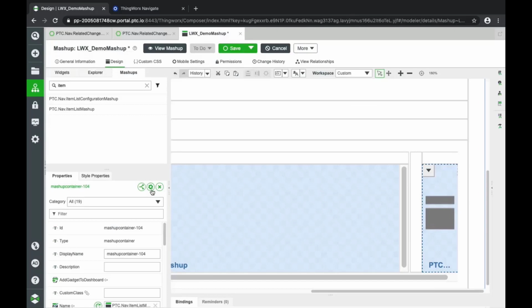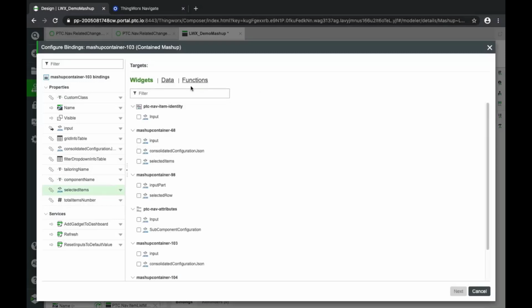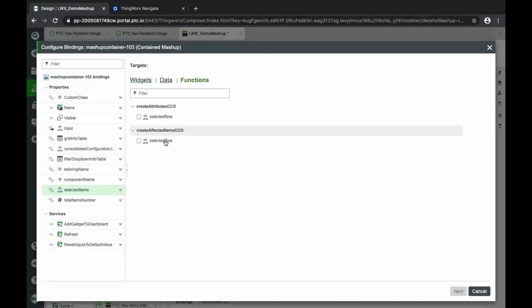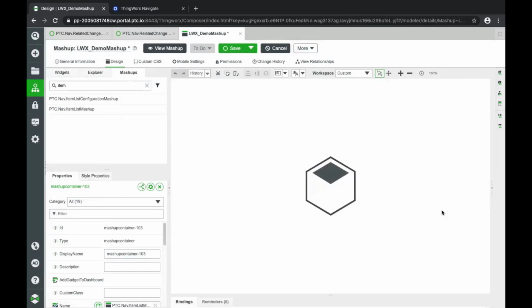Now next I will configure the input. So for that I will configure the selected row of the related changes list. I will add target and I will bind it to this function. I will mark it as done. Now next I will bind the input for the affected items.